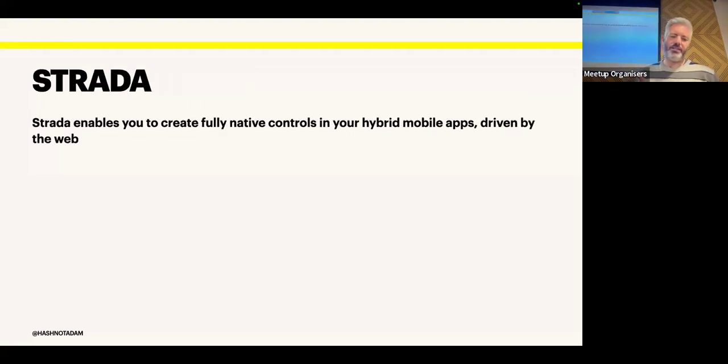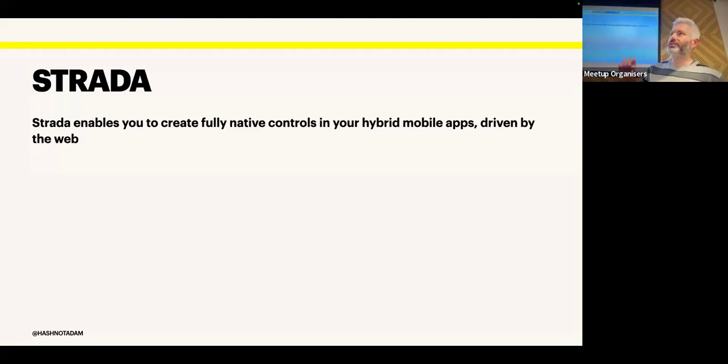And Strata then is the secret sauce that allows Turbo Native applications to feel truly native. I've built a few hybrid apps in my days, and I find that web components usually look great in a mobile context, but there are certainly elements that just feel wrong. And Strata allows you to use a mix of native and web elements in your application.